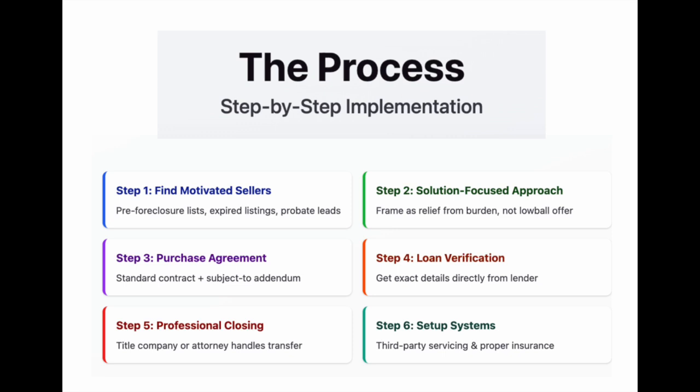You need the precise details. Like what specifically? The exact current loan balance, down to the penny, the precise monthly PITI amount, the type of loan, is it conventional, FHA, VA? That can matter. The status of the escrow account, if there is one. And getting access to the amortization schedule is helpful too.